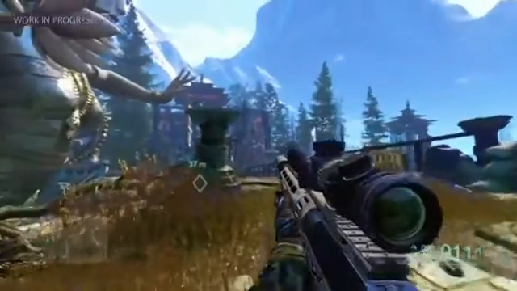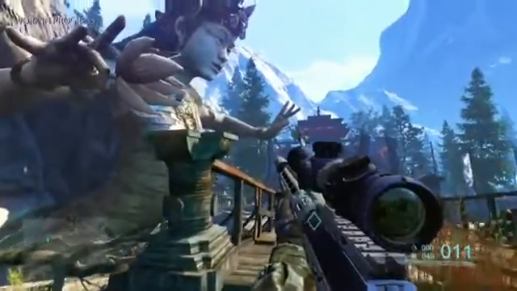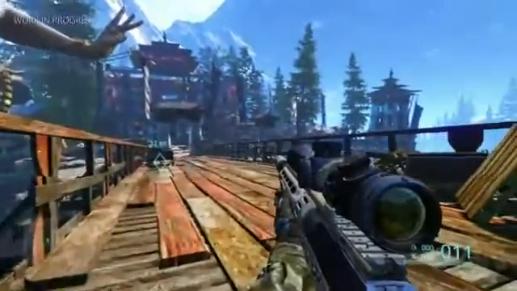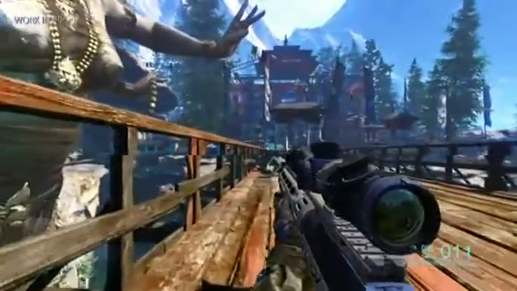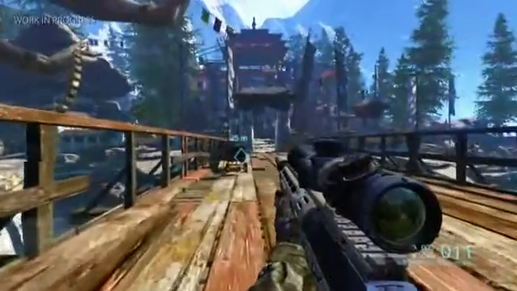In this case, this is the Himalayan mission, which happens towards the end of the game. This is an assassination mission. So we're working with the spotter here, and he's taking us from point to point as stealthily as possible so that we can take out our high-value target.